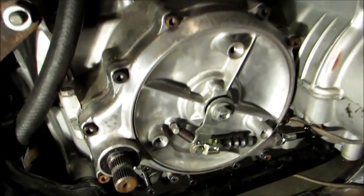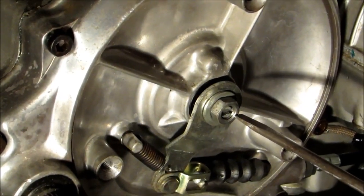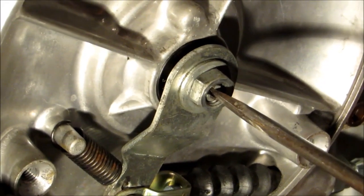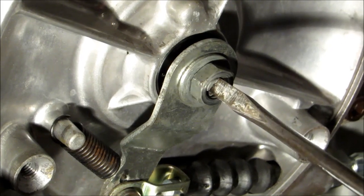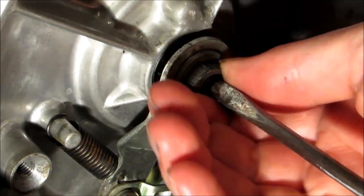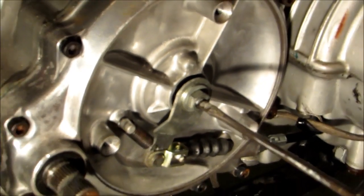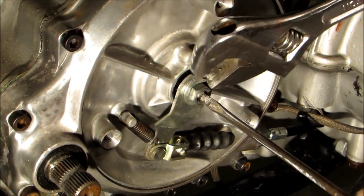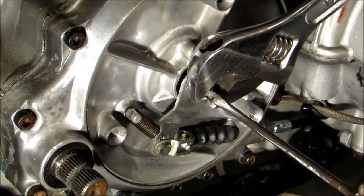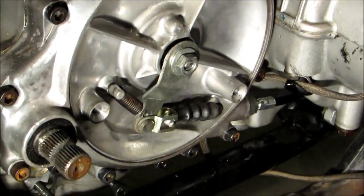Now we can move on to the adjustment. If you see there's a little flathead screw inside this nut right here, we're going to take this and turn it in until we feel a slight resistance. So right there. And now we're going to take it back a quarter of a turn. So now while we hold this, we'll go ahead and tighten down this lock nut. And our clutch is adjusted.